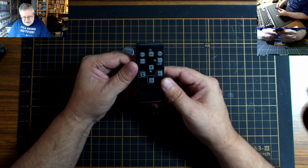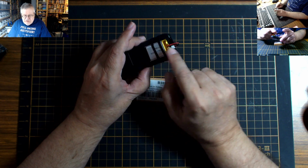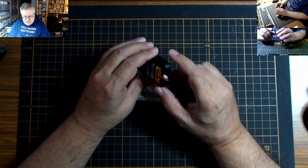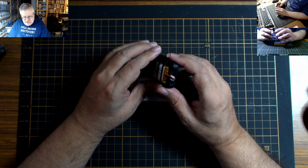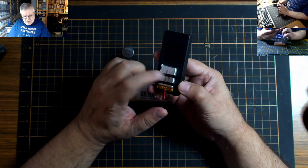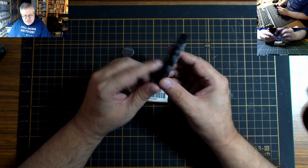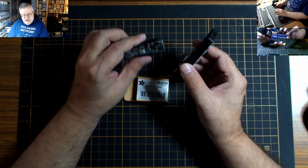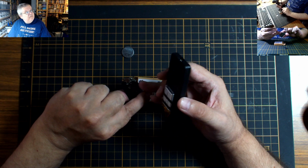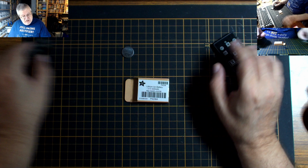So I unsoldered the battery connectors on the inside, and I soldered a JST and a jump wire to the positive. So now I have this little JST connector, and I put on one of my little lithium packs. I figured one of these little lithium packs should give the remote a good long life, I don't know, months before I had to unplug it. I just used a Feather to charge the battery up. See, battery charger right there.